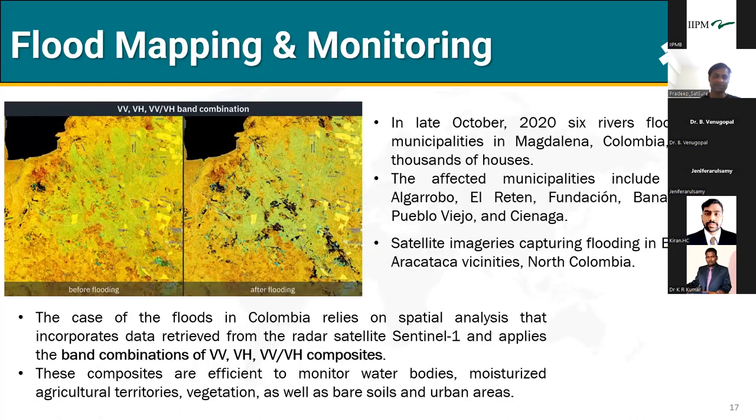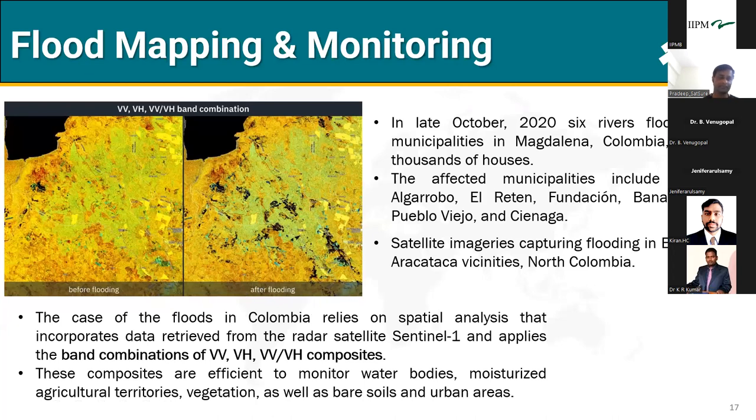This is the flood mapping side. On the left side part, there is nothing. But after precipitation or rainfall happened in a huge amount in a very little time, there were lowland areas. We can see here the black spots, we can get them very easily. So this area is coming under the flood side.